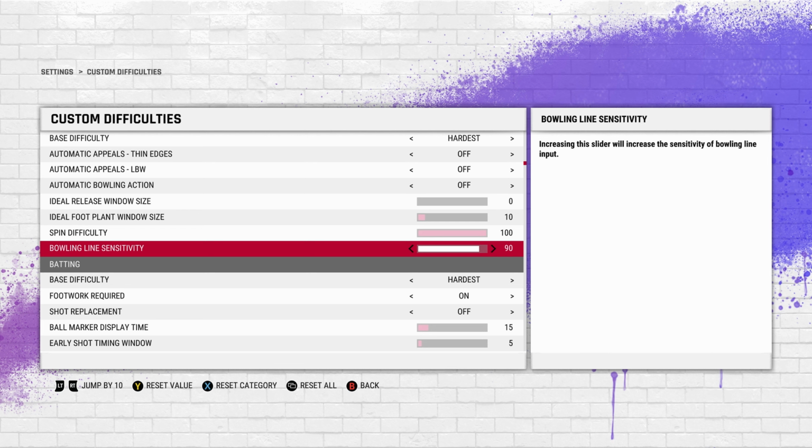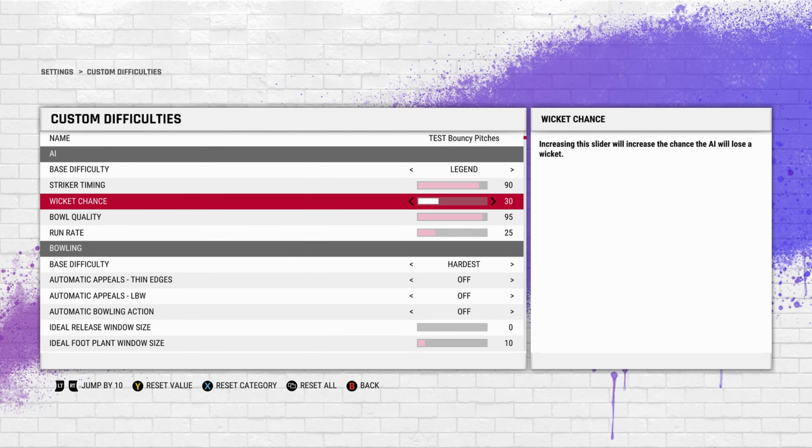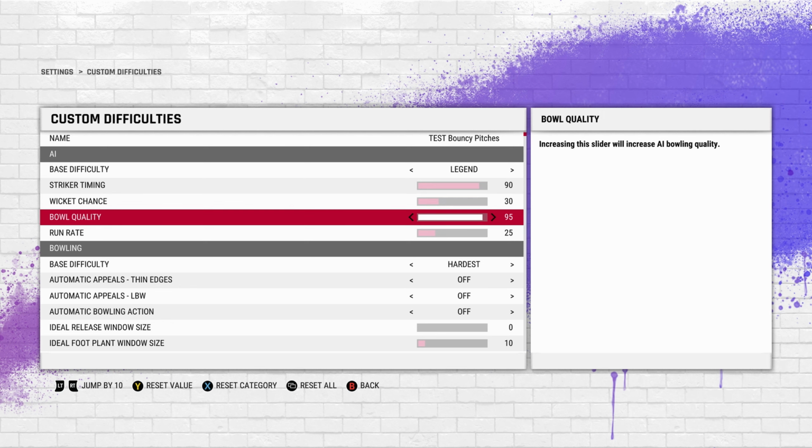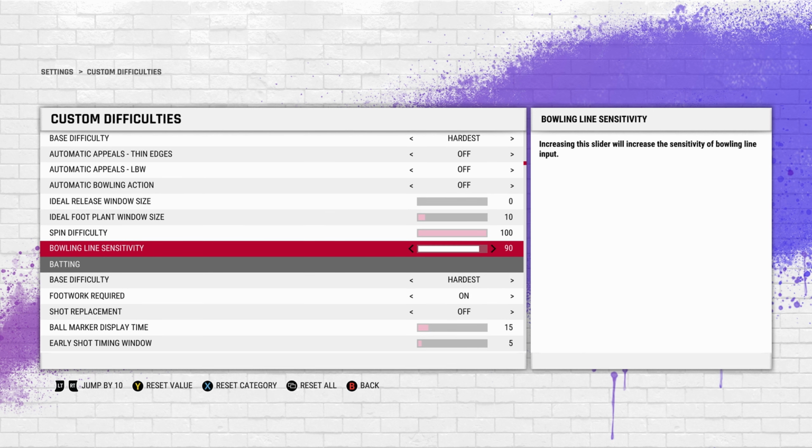So when I'm bowling with fast bowlers, I put it at 90, but when I'm bowling with spinners, I just reduce it to 10 or 15, sometimes even 5. But it doesn't matter, as you can see, all my other settings are cranked up high. So I give myself a bit of leeway when coming to bowling line sensitivity for fast bowlers. So that's why I put it at 90, especially for test matches. And for spinners, I go down to 15, 10. You can even go down to 5 if you want, because spin bowling is pretty easy and easy to get wickets. So that's my setting for bowling line sensitivity.